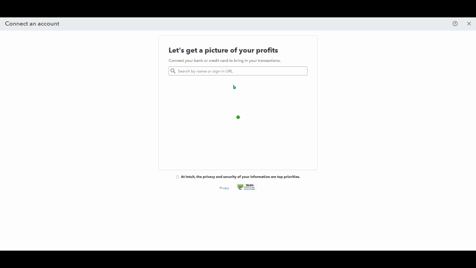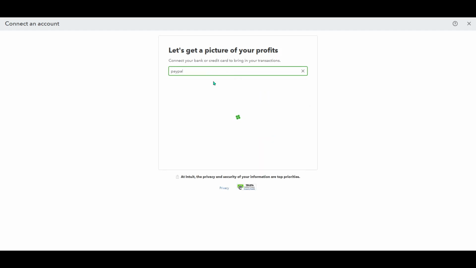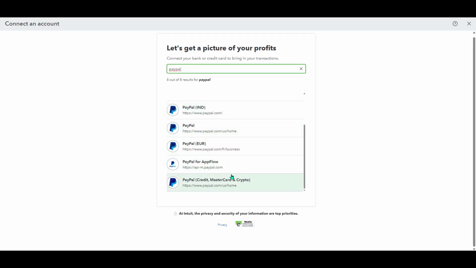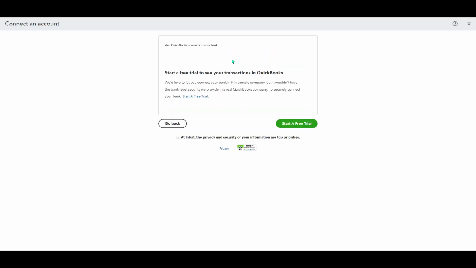A secure window will prompt you to sign into PayPal and grant QuickBooks permission to access your transaction data. Have your login details ready, and complete any multi-factor authentication that PayPal requires. During this process, you may be asked to confirm which PayPal sub-accounts to connect and how far back you want to import transactions. If you're unsure, selecting a shorter date range, like the last 90 days, can keep things tidy while you get set up. You can always bring in more history later if needed.